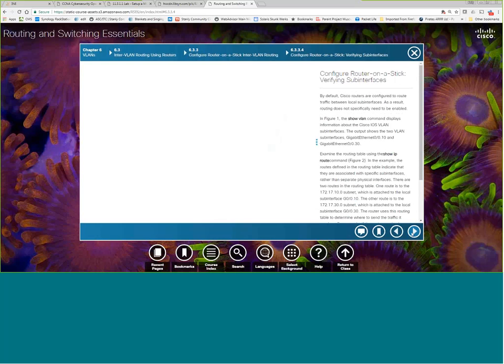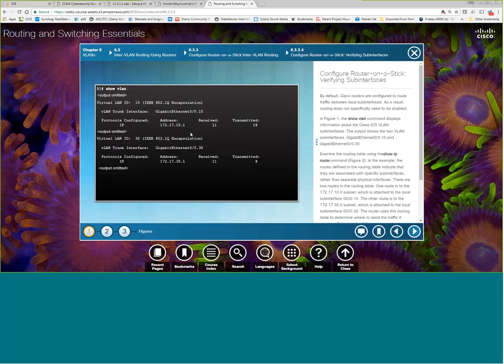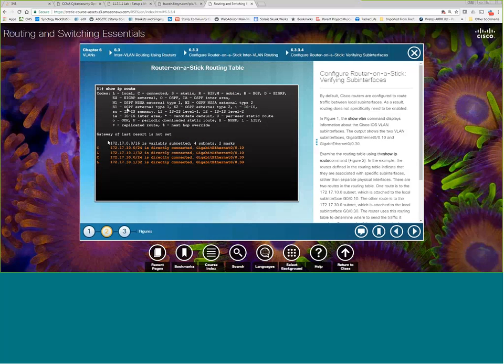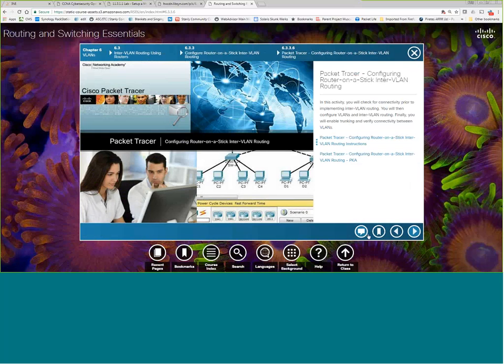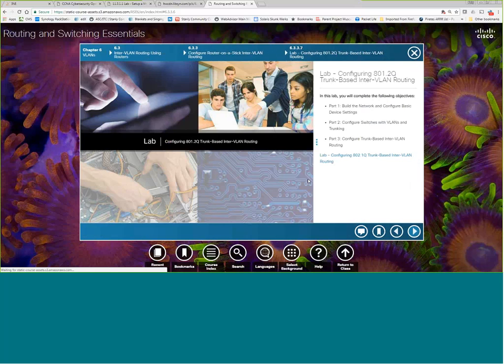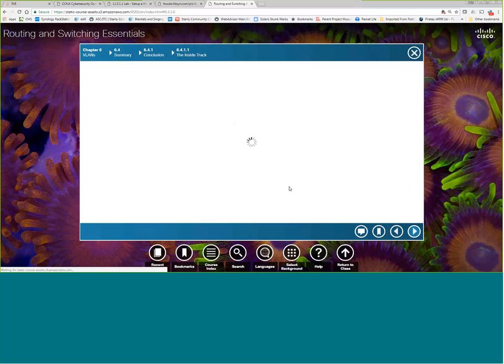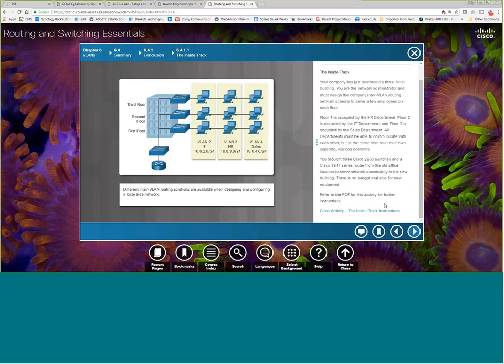And at that point, it's going to route between the two different VLANs using those sub-interfaces. Show VLAN on the router, you'll see your two different sub-interfaces, VLAN 10, VLAN 20, using dot1Q encapsulation. Show IP route, you will see the same thing, connected and local, but they're all on their own sub-interfaces now, not on a single physical interface per network. And so you do that, and then you do your routing, and it works. It's super, super simple. And that's really this entire chapter in a nutshell. It's not anything majorly difficult with VLANs or inter-VLAN routing.